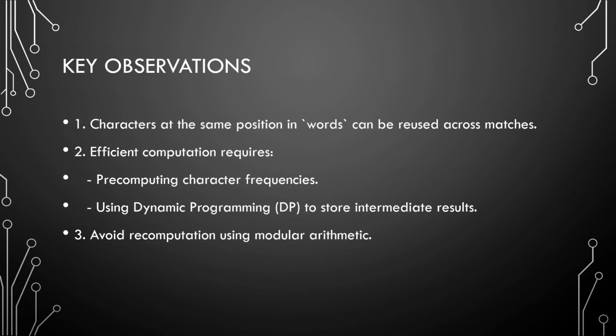Before diving into the solution, let's note a few key observations. First, characters at the same position in the input strings can be reused to form the target string. Second, we need to efficiently compute the number of ways, which means we will pre-compute character frequencies. Finally, we will rely on dynamic programming to store intermediate results and prevent unnecessary recomputation, using modular arithmetic to manage large numbers.